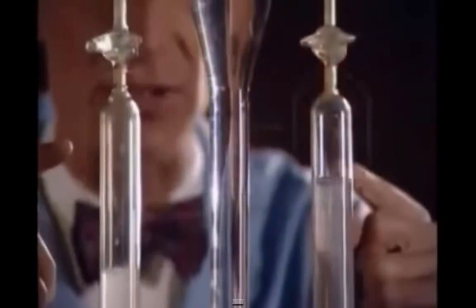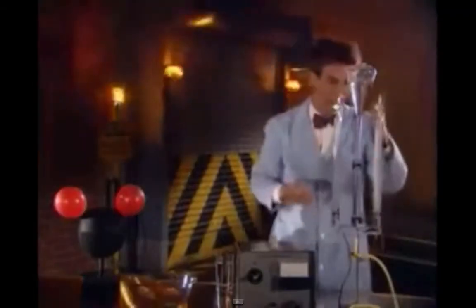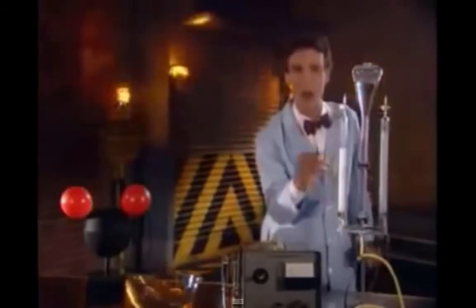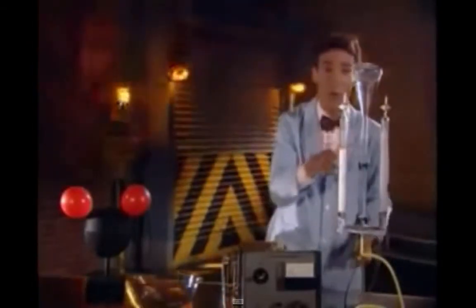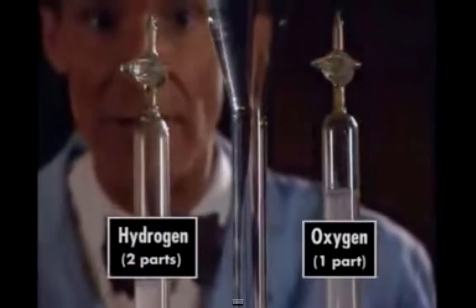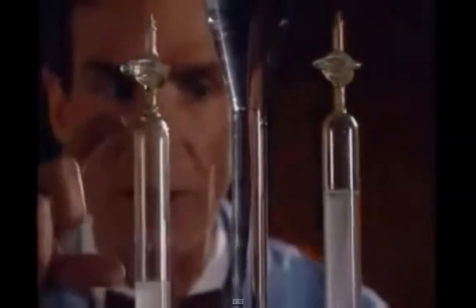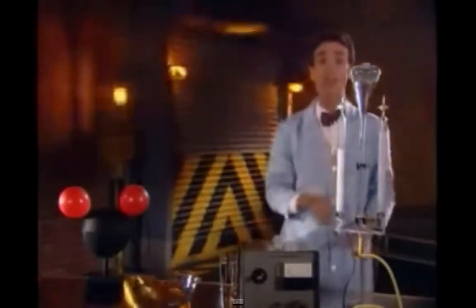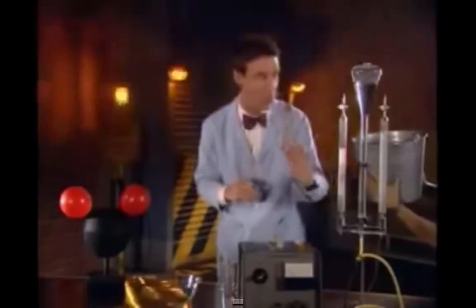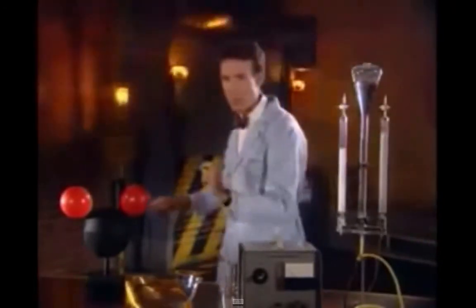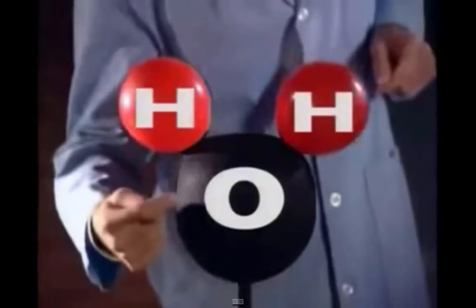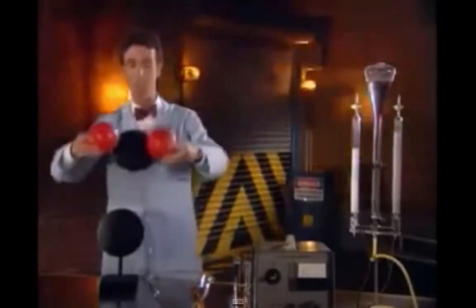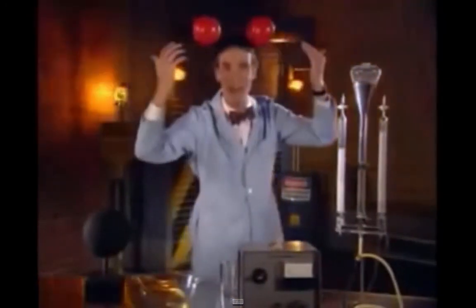We're passing electricity through. When we do, we get two gases. If we let it go long enough, there'll be no liquid left at all, just the gases. And they're pure. They're each made of just one kind of element. On top of that, there's twice as much of this gas as this gas. By doing experiments like this, scientists have figured out that H2O is two parts hydrogen and one part oxygen, with the hydrogens on one side and the oxygen on the other. Kind of like mouse ears. See? H2O is great!